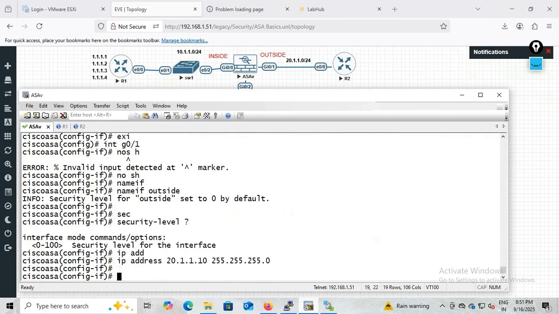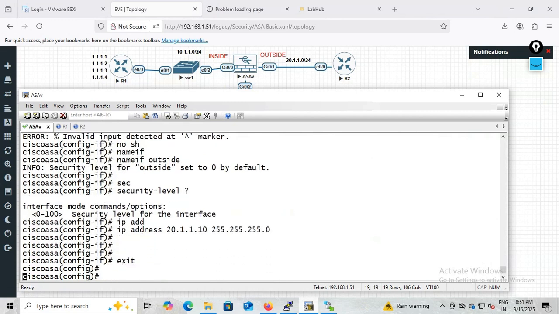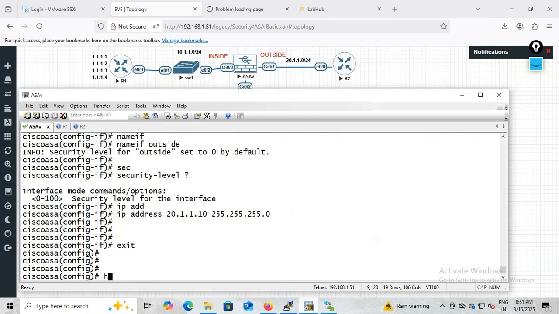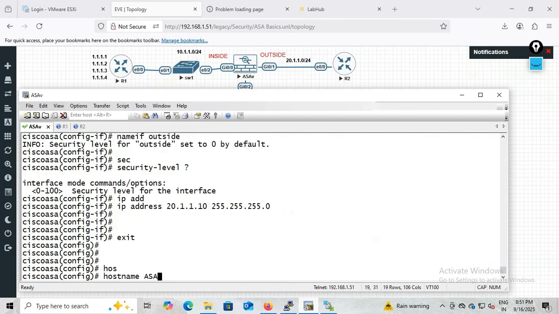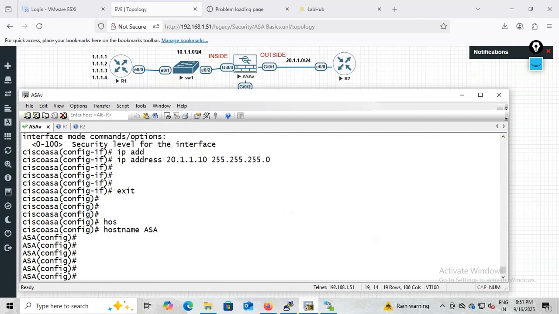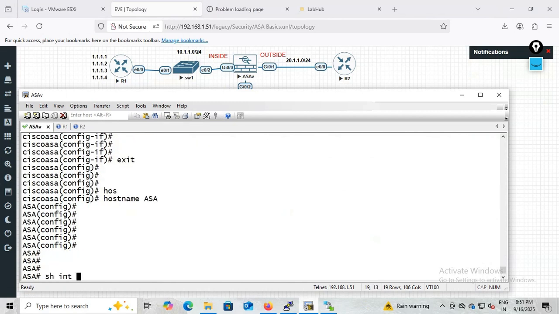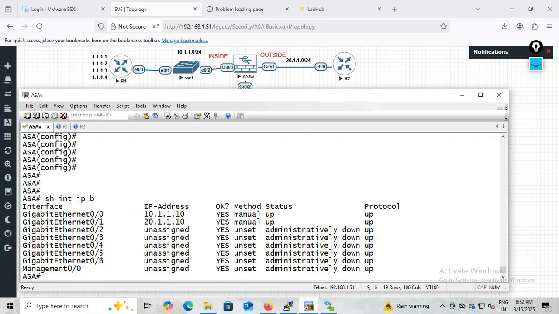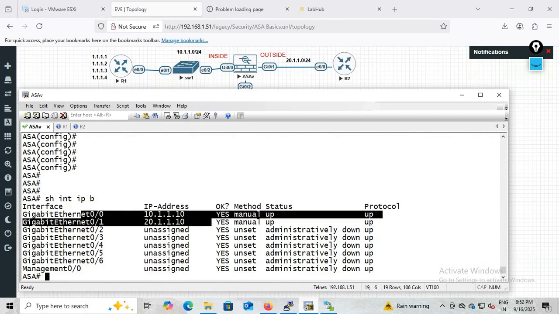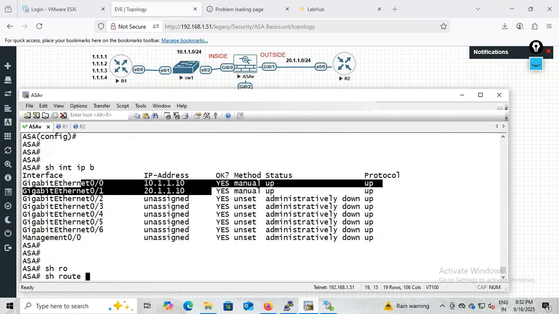okay. So we have configured it here. Let me give the hostname ASA, and show interface ip brief. You can check we now have IP addresses, and both routes are visible in the routing table. The command is show route.